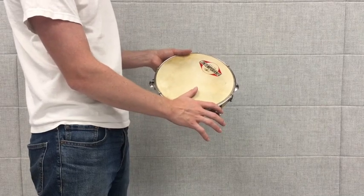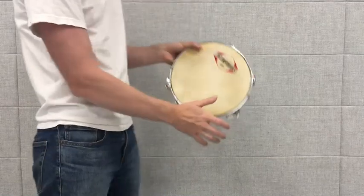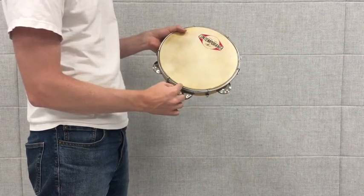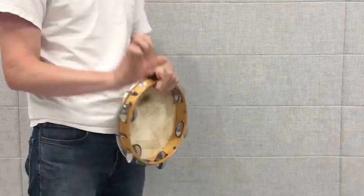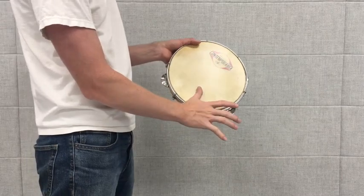How am I going to find that spot? Well, you have this beautiful big fatty meaty part right here on your thumb. I'm going to put that right there on this rim, this edge where it's made of wood and metal. And so I'm not going to hit any bone there. I'm just going to hit the fatty part of my hand right there, and it's not going to hurt. I'm going to follow through in this second knuckle of my thumb right here. That's where I really want to think about striking down into it.